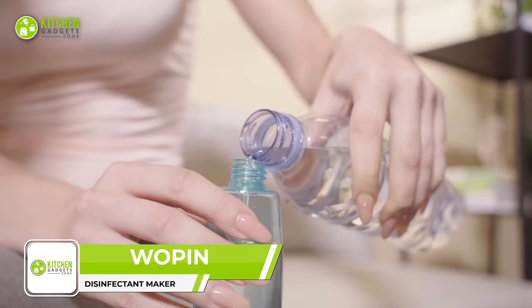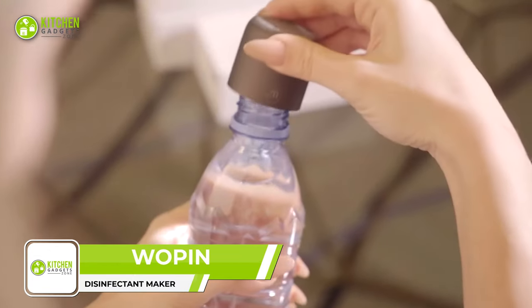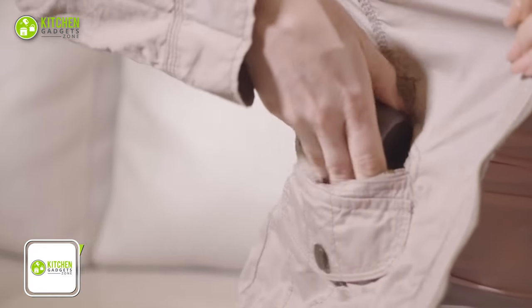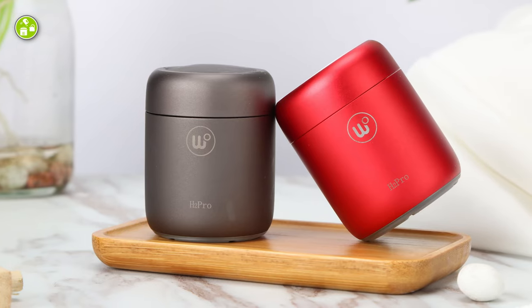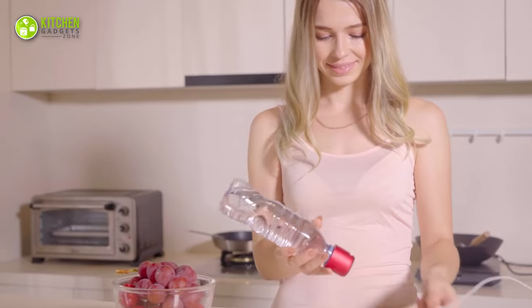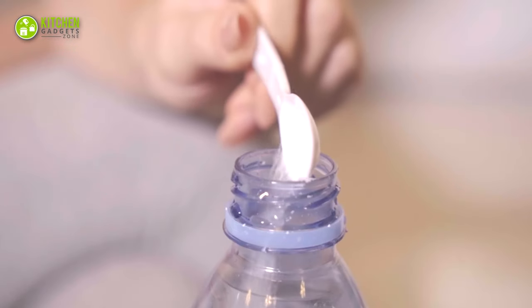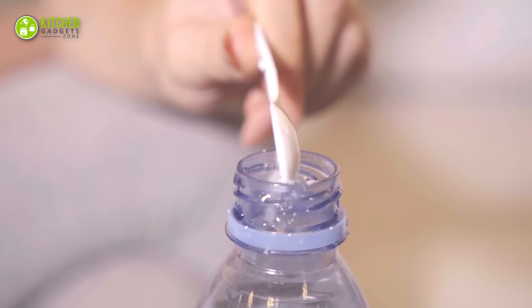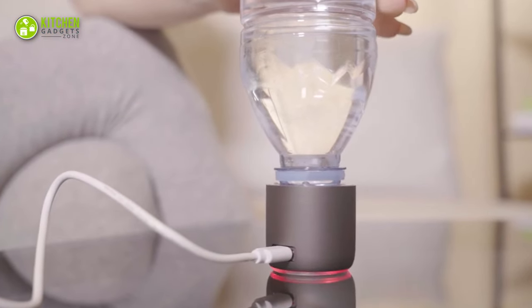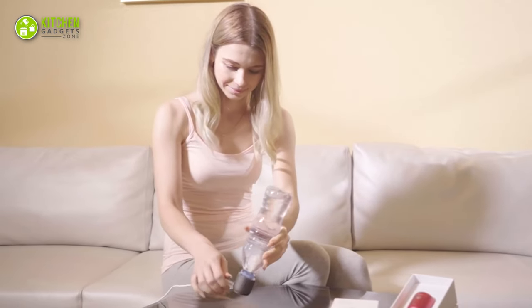Starting with Whippen, the world's first auto-portable disinfection liquid maker. It's so tiny and doesn't look like anything close to a sanitizer — it somewhat resembles a mini Bluetooth speaker. This little gadget only needs to be attached on top of a bottle. Using it is unbelievably easy: just add a pinch of salt, which will automatically produce disinfected water that's powerful enough to kill 99% of germs, bacteria, and viruses.